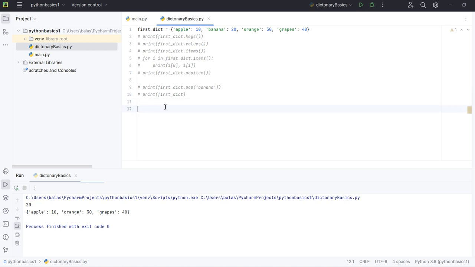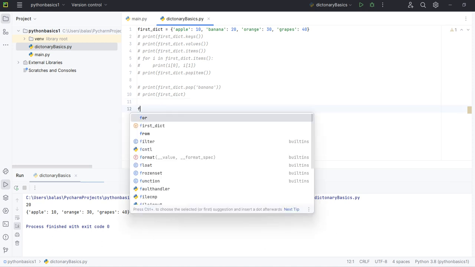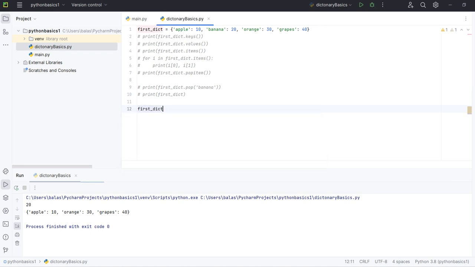Let's say first_dict banana equal to, let's say 60.